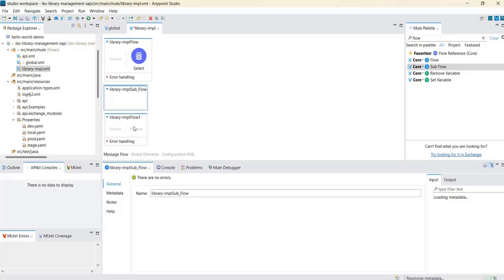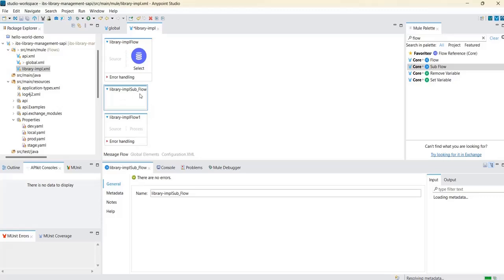We can call the flow directly. We can invoke any flow. Once we trigger the source, the source will send the message to the process section, and all the connectors which are available in the process section will work on that particular message, and it will send the response. So if any error occurs in this flow, it will go to the error handling block, where we are handling the errors and how we can send the error response and all. So every flow will contain source, process and error handling. This is one point you need to remember.